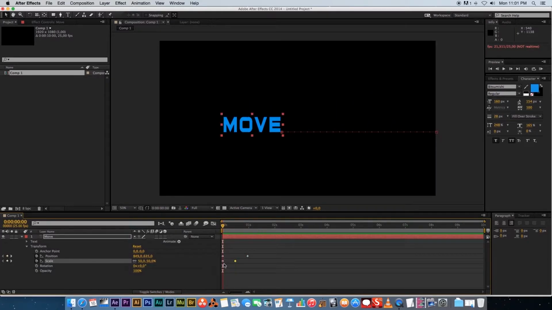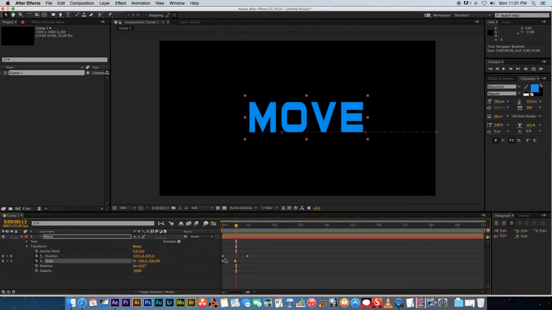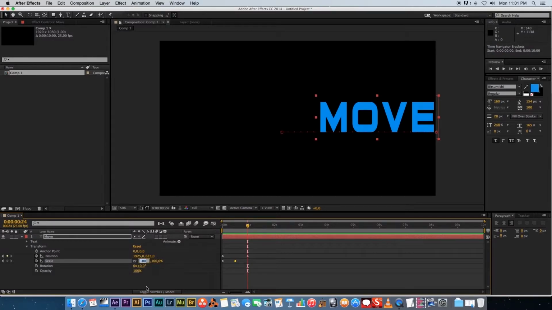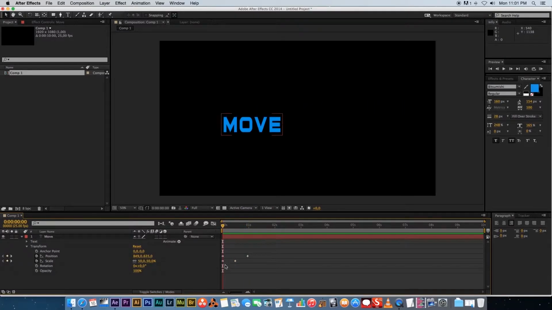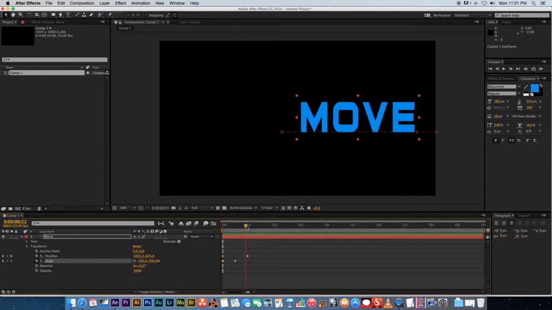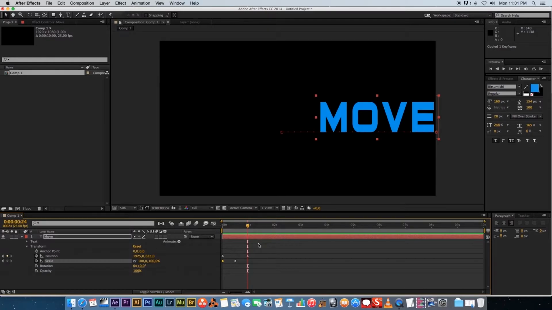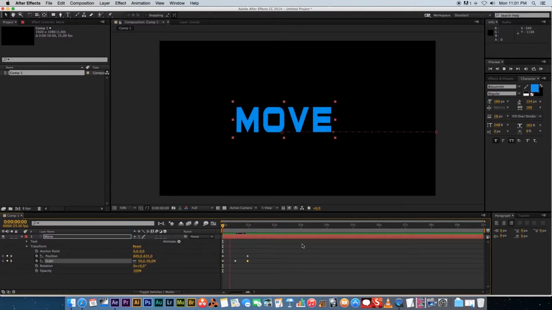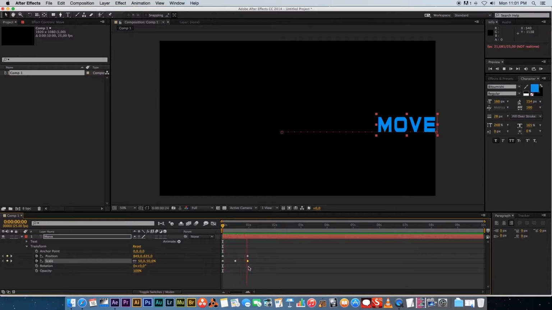Okay, so let's say we want to go back to the starting scale that we've got in here. So we can either go to this keyframe and we can set this down to 50, or what you can do, you can actually copy this keyframe. So if you just drag a little box around that keyframe, or if you click on the keyframe and on your keyboard press Command C or Control C, go to the location where you want to paste it, and then press Command V or Control V, and then it will actually paste that keyframe value into that location. So if you play it back, you'll see it will scale up to 100% and then down to 50% again.